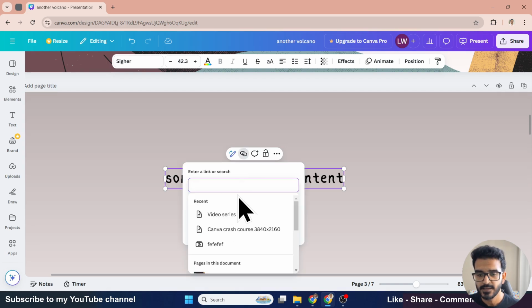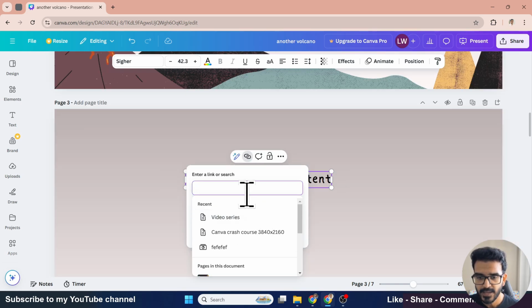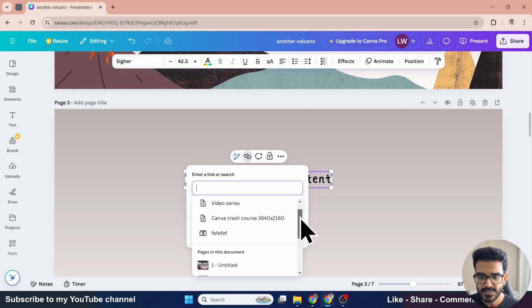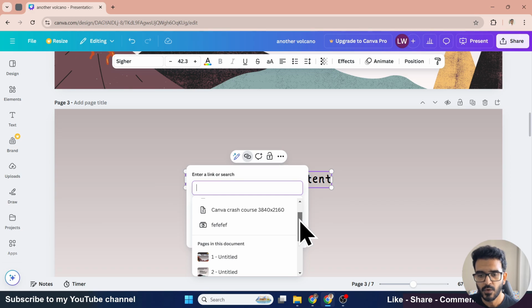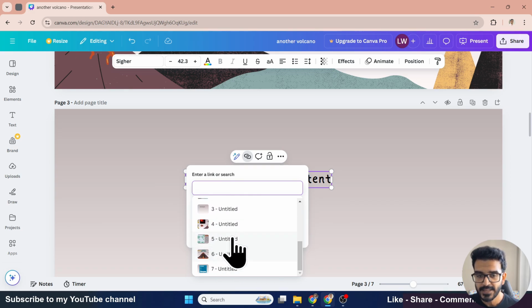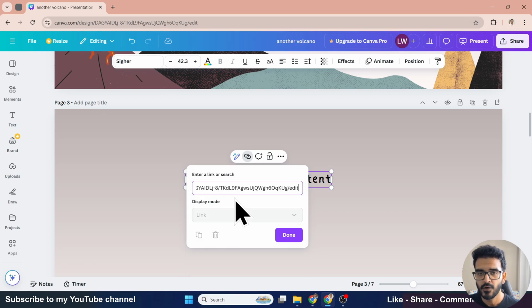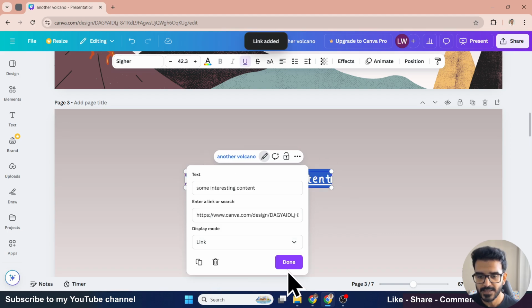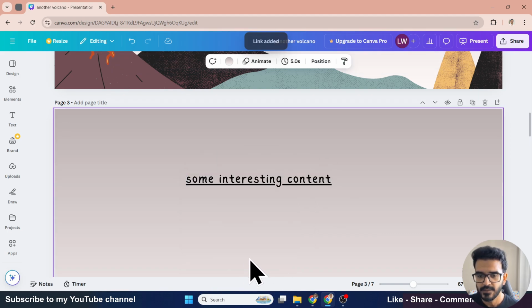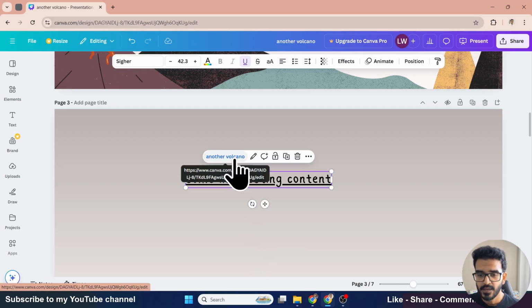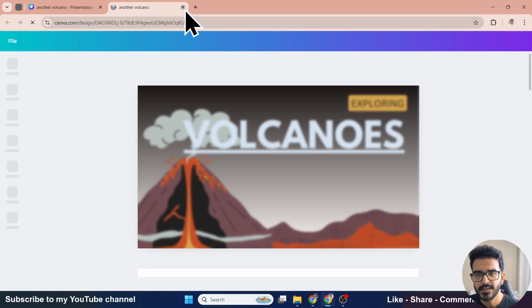So I click on the link and then as you can see here, either I can link it to one of the designs that I already have in my Canva account, or I can link it to one of the pages in this particular design itself, or I can paste in any external link and then click on done. There you go. So that is done. Now my link is ready. If I just click this one here, it takes me to that particular external link.